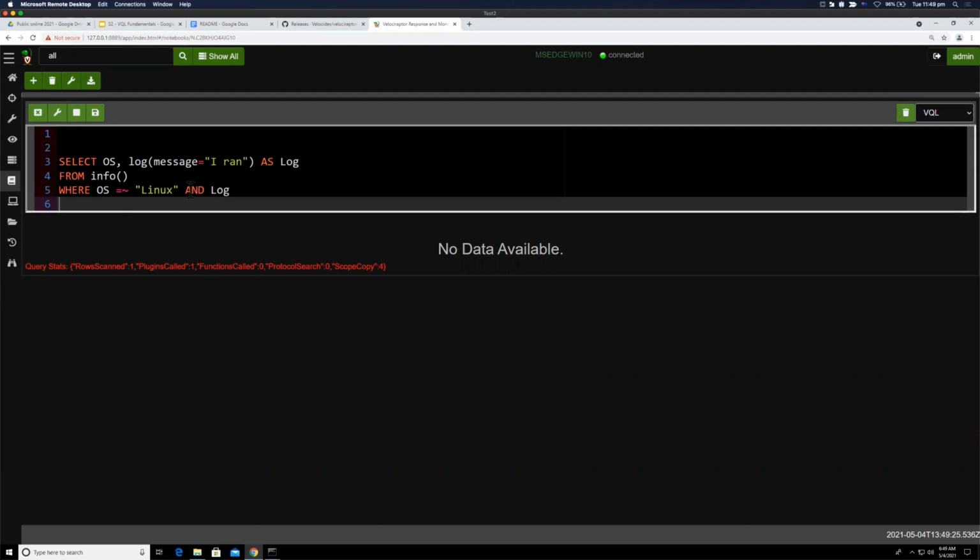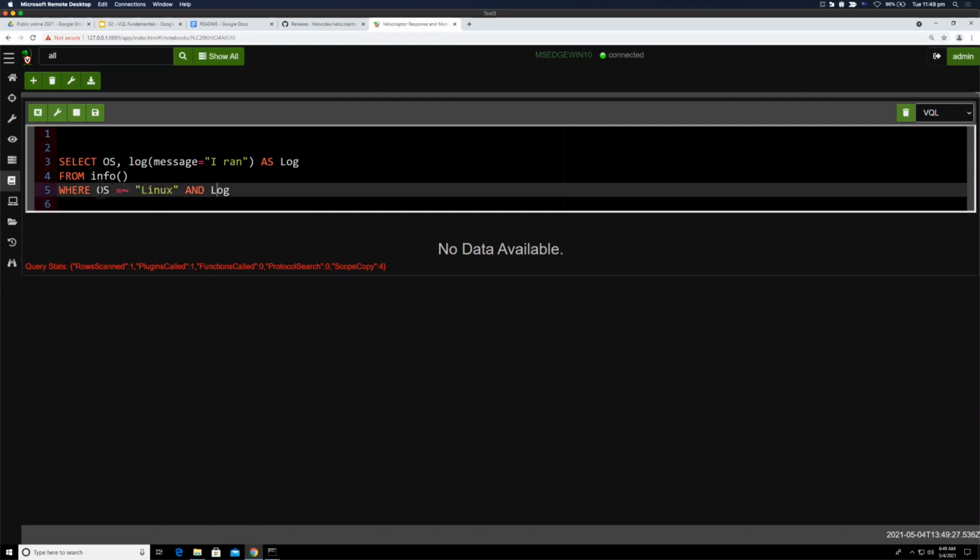So it already knows the entire row is eliminated. At that point, it doesn't really care about evaluating this side anymore, because it's an AND and it's already false. So it's going to remove that row, and because it's lazy, it doesn't do anything. It basically skips that thing, right?